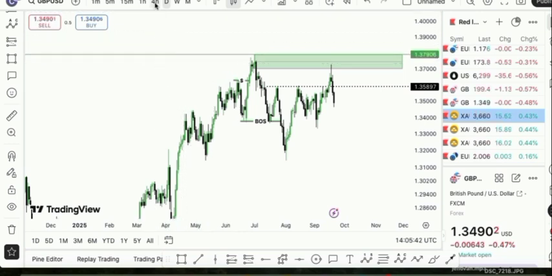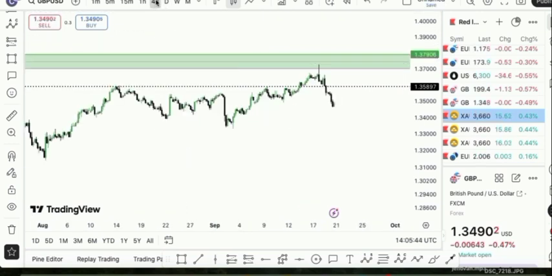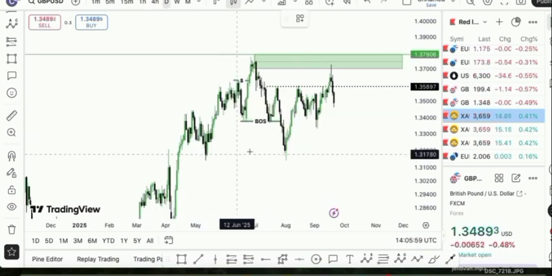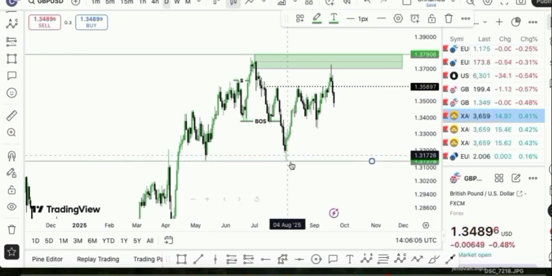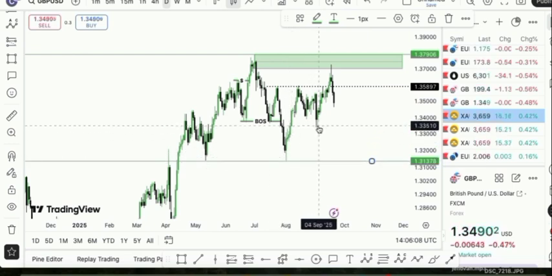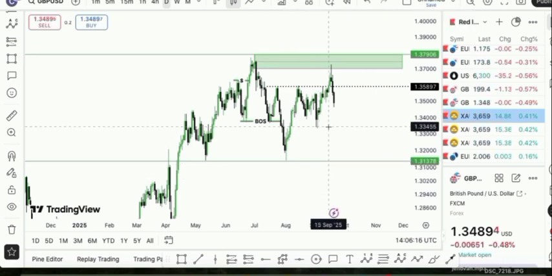So let's go to 4 hours and see how it looks. There's a support forming here, and this is a triple top. So definitely the market will react when it gets here. Of course, it will react when it gets here. There's an internal support right here. It will react here. So my outlook for the coming week is that this market is going to sell up until here. That's the first scenario. At least sell up until here before we can move to here.